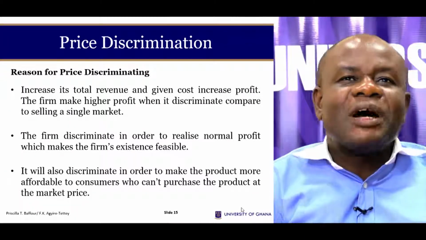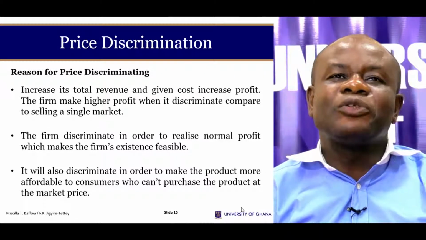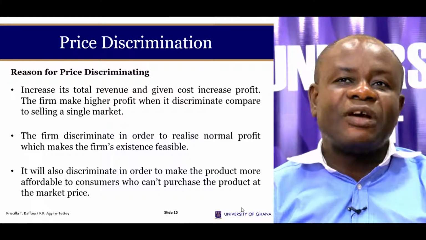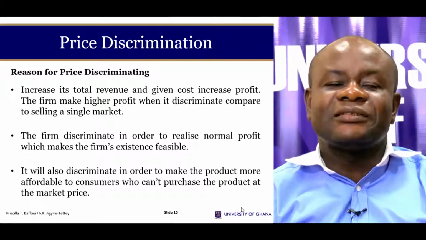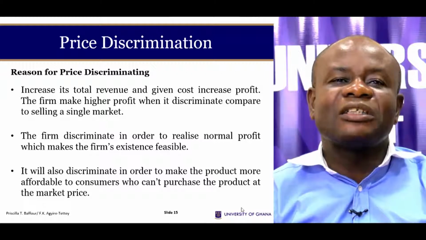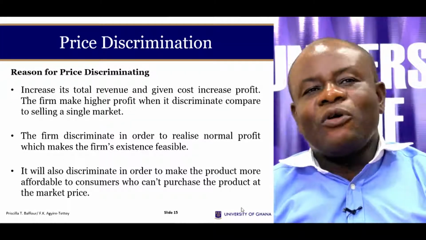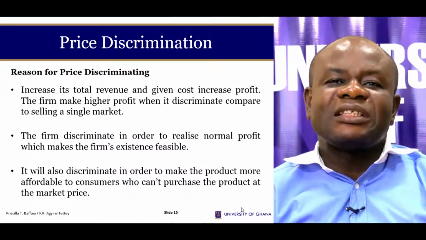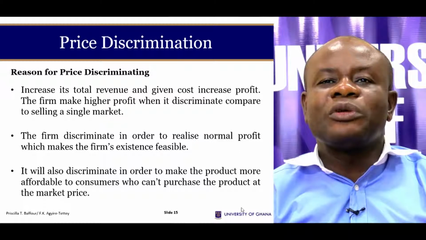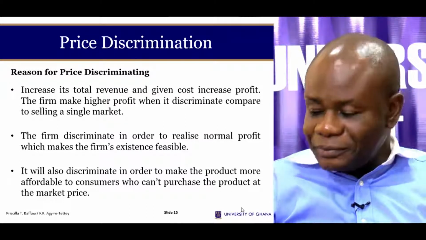There are some reasons why the firm will engage in price discrimination, and the firm will do so in order to increase its total revenue. The firm will do so in order to stay in business, else the firm will be making losses and will have to leave the industry. The firm will also discriminate in order to make sure that the product is more affordable to consumers who cannot purchase a commodity at the market price.